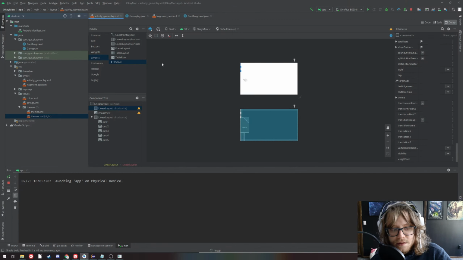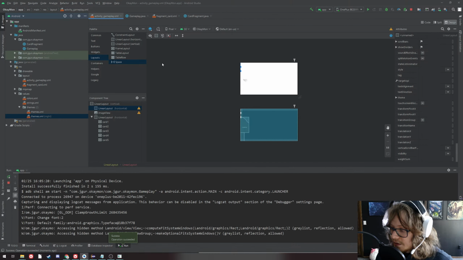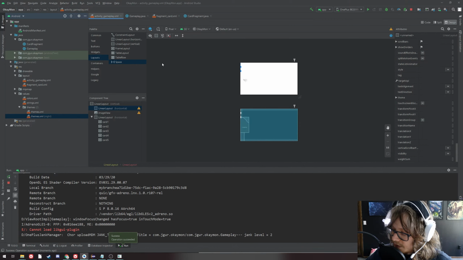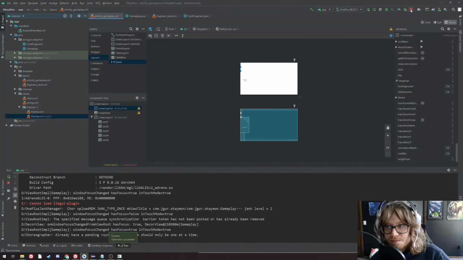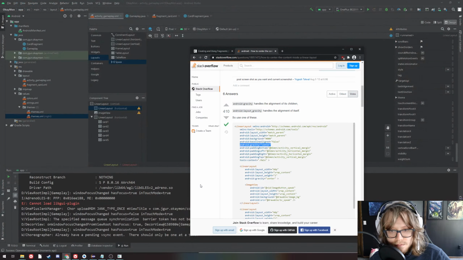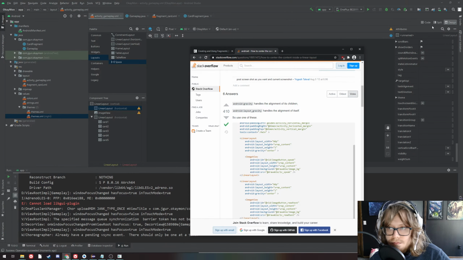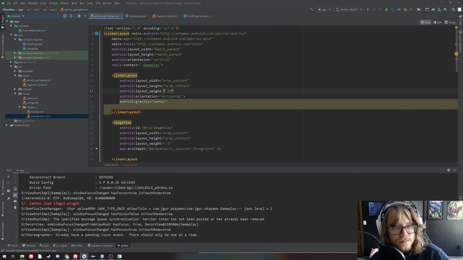One of the annoying things here is I can't really test it without running it, since none of the fragments get inflated until you actually start the device. That wasn't it. Oh, I think I centered the wrong one.